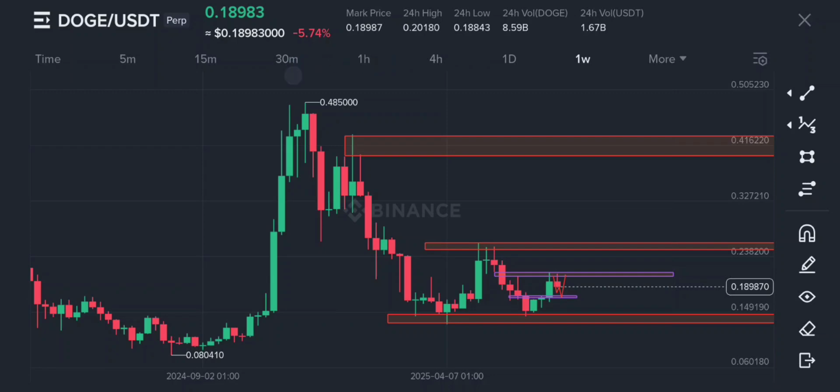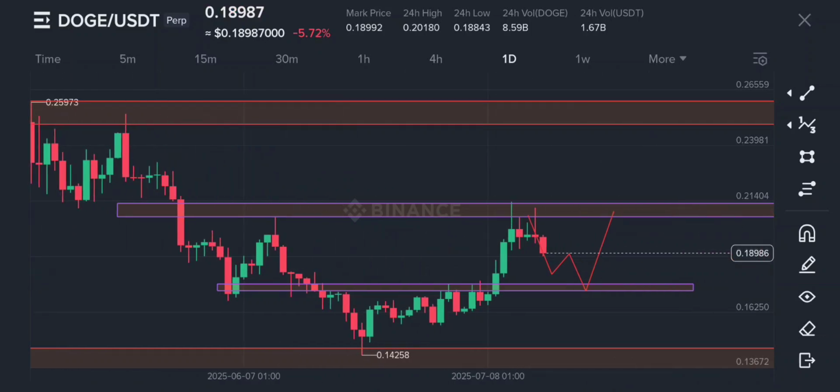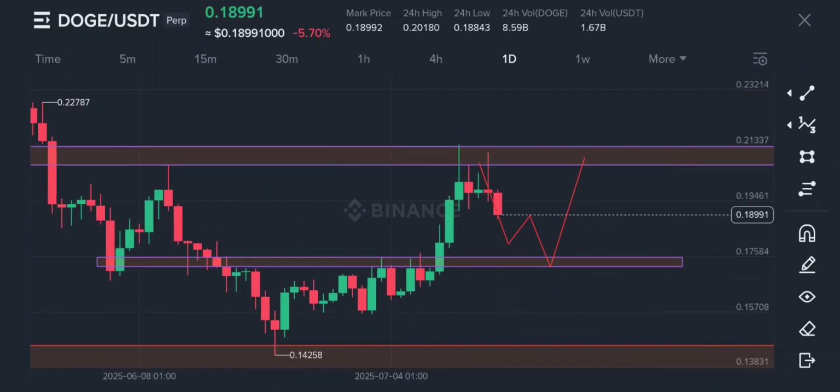Then I'll go to the 4 hours. That is where I'll take my support and resistance. These are the places that I expect a retest and rejections, and maybe so that the trend can continue. So this is my 4 hours, and that is what I am expecting. So when this thing gets to my 4 hours, what do I expect? I will now go to 1 hour.